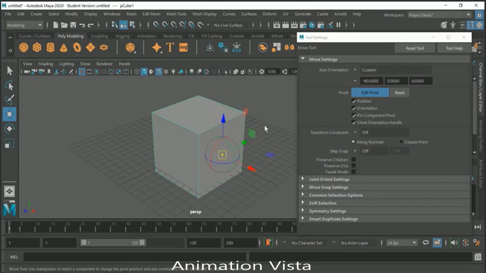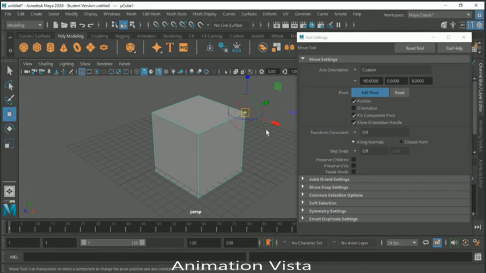Alright? Now generally, we don't require to change the orientation of pivot, but we do require changing the position of the pivot a lot. Hence, we can uncheck this checkbox for orientation if we don't need to change it. Alright? In this way, we can change the pivot of an object to the position we want.